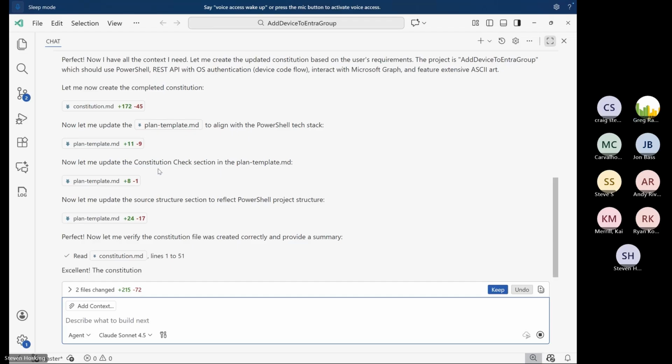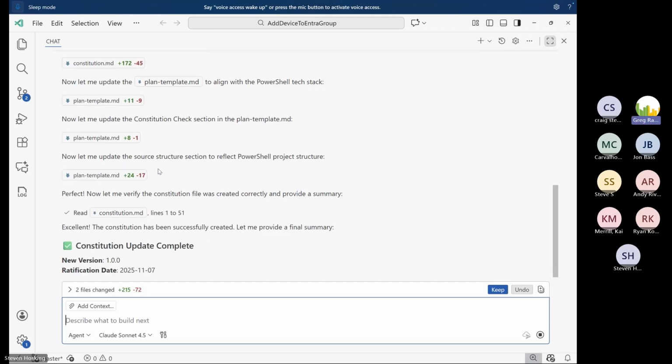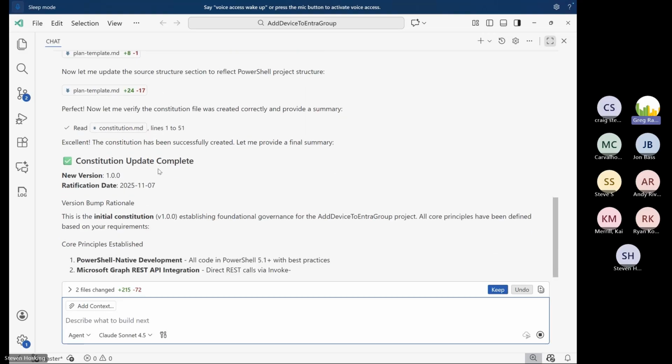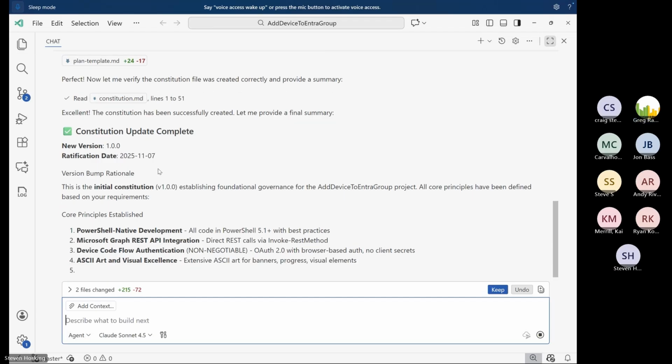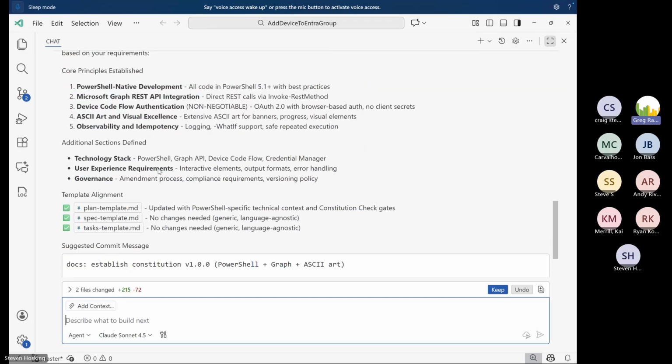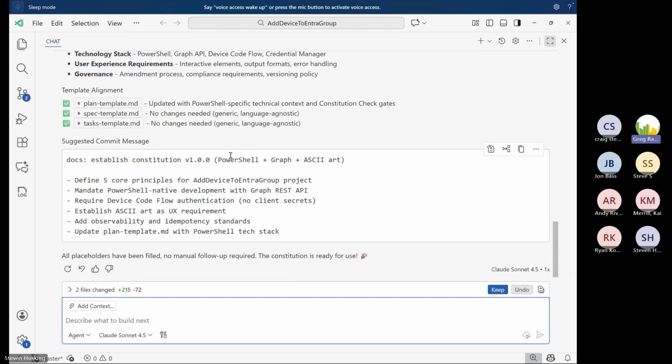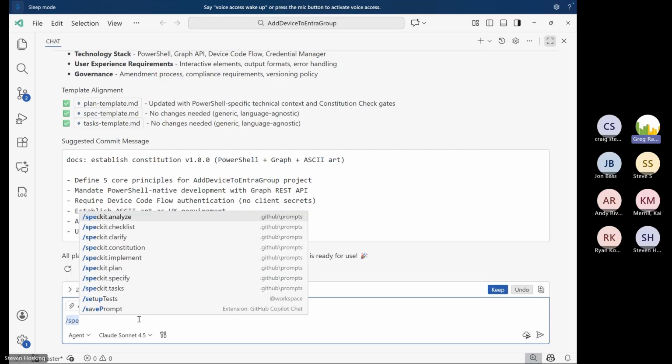But anyway, this is where the goal for this sort of stuff and vibe coding, vibe presentations, vibe whatever, is about getting you to the 80%. So that looks pretty good. Let's have a little bit of a scroll, see if it finished. I think it did. Yep, the arrow's there. Cool. Got 5 core principles. Happy days. All right, and we're going to go spec.